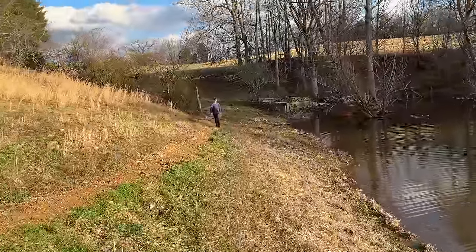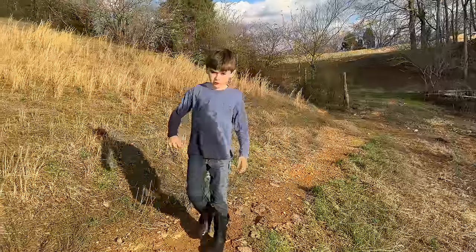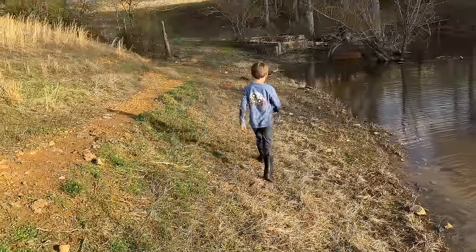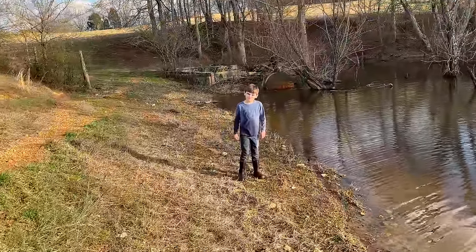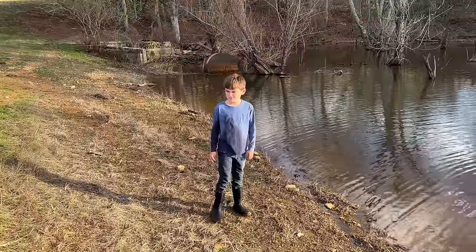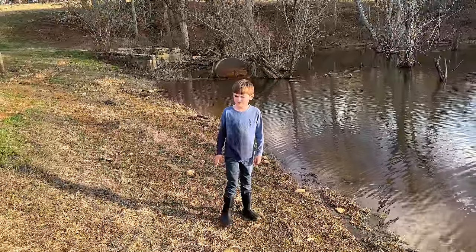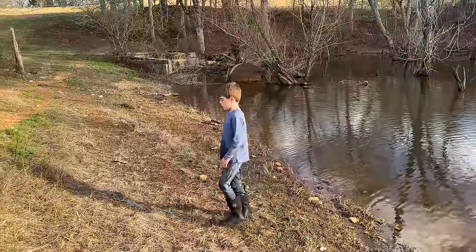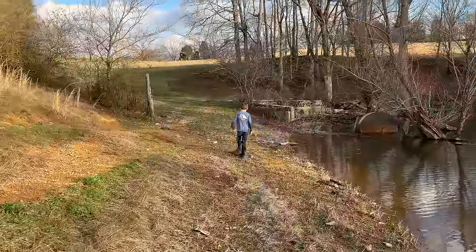I don't want you taking pictures. Why do you have your phone out? I'm videoing you. — No you're not. — This is embarrassing right now. — Everybody falls in the pond every now and then. Tell me what you were doing. — I was on a branch that was in the pond, climbing on it. — And it was probably rotten. — I just fell in. — Did you learn anything? — Yeah. — You don't need to climb on branches over the pond anymore. Run to the house and get changed. Leave your boots outside, put your wet clothes in the hamper.